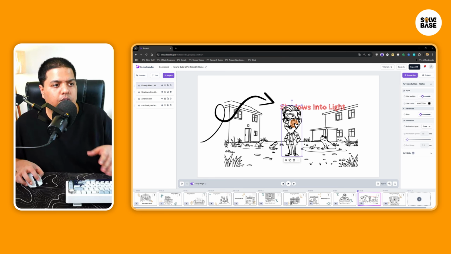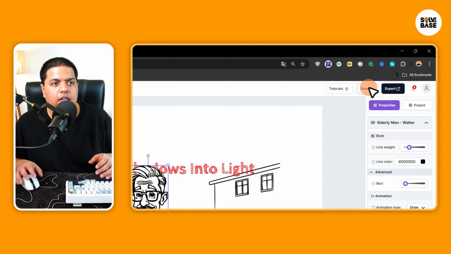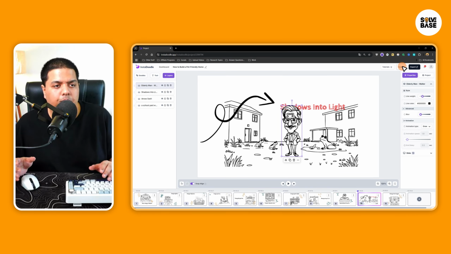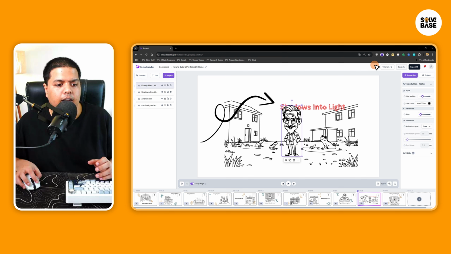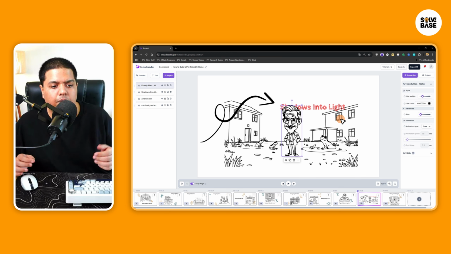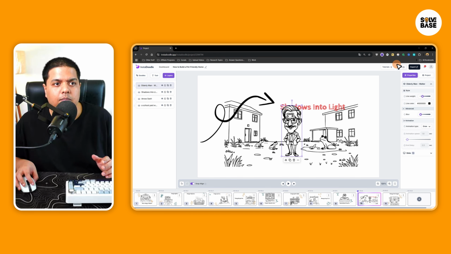If I do not move this around or do anything inside the project, and I try to click on save again, nothing is going to happen. I think they should at least give us some option, like a visual clue. If I click on save, something should happen, like a warning on the top right or anywhere, saying that you've already saved it and you do not need to save it again, like a tick mark or something. That would be great.